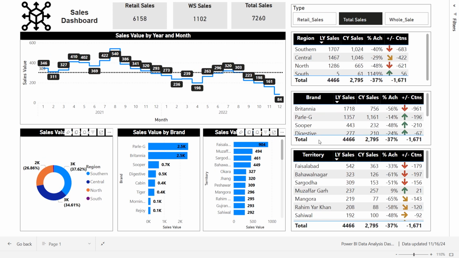And that's our complete sales dashboard. With this dashboard, we can quickly see important sales information, switch between total numbers, wholesale and retail, and use dynamic filters to focus on a specific region or territory, all in one place. This is very helpful for monitoring and analyzing our sales data effectively.